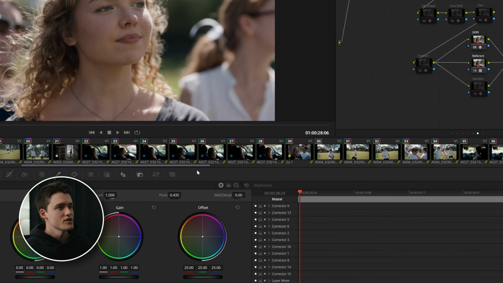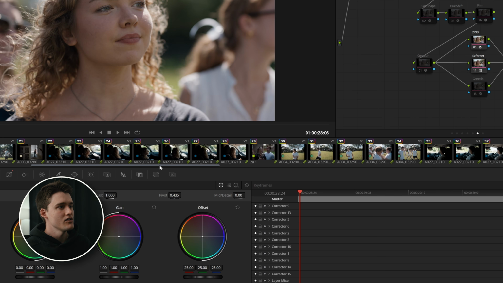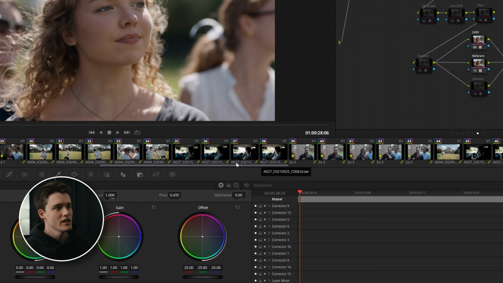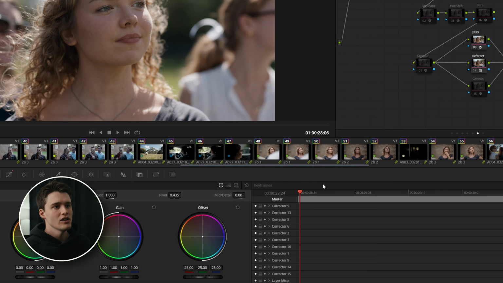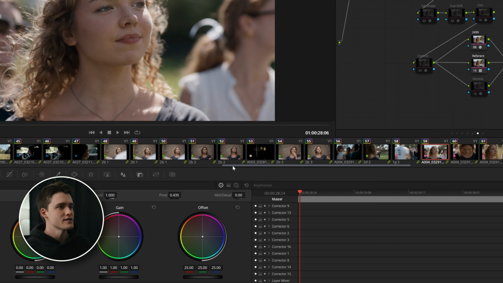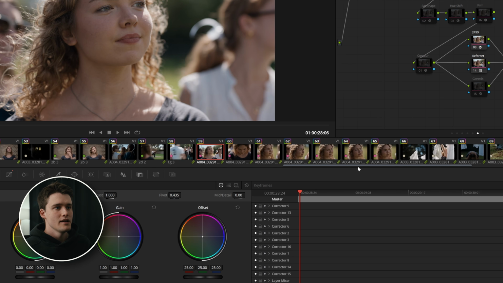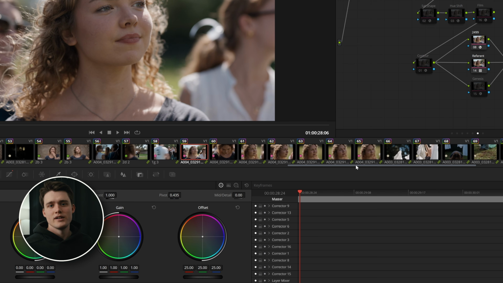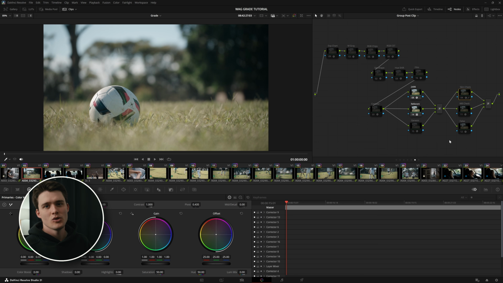So you can see all of the shots of one angle in the car are bunched together. We can see the other angle. Really handy for dialogue scenes because we can see every instance of this shot bunched together, which means whenever we do a grade on a certain clip, we can then apply that to every other instance of that clip throughout the timeline. Makes it a hell of a lot more efficient to just ripple whatever grade changes you make to a certain shot to any other time it pops up in the edit.